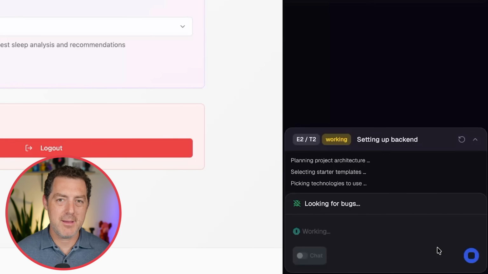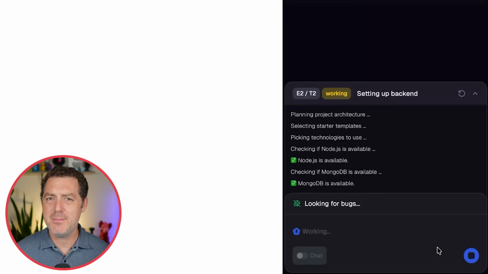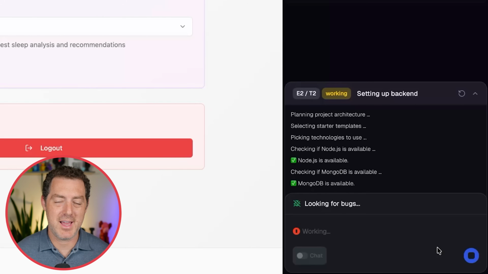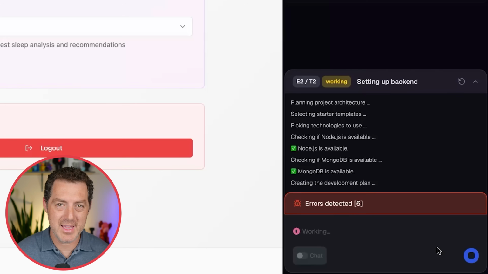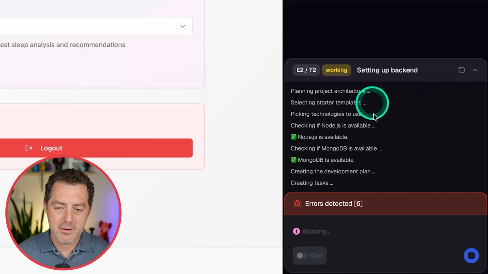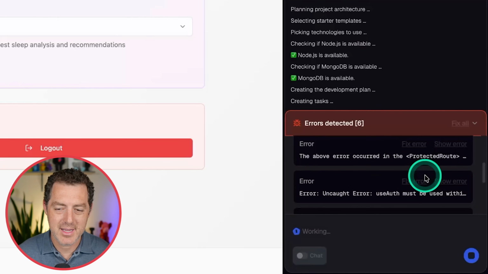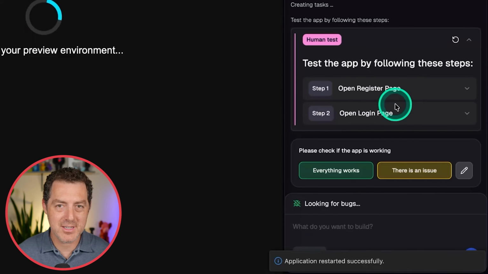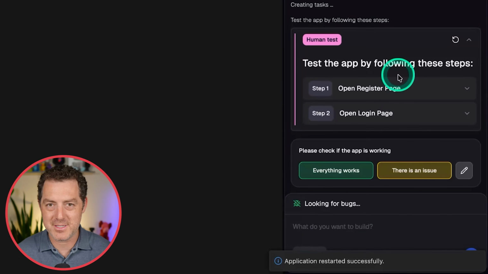And usually with vibe coding tools, all of these things get built at the same time. And sometimes it makes mistakes because of that. It has to have more formal planning and a more formal process. And that's why doing the front end and then the back end is beneficial. So here it's building. It already detected some errors. If I click into it, I can see some of these errors, and it's going to fix it itself. It detected it itself. It's going to fix it itself.